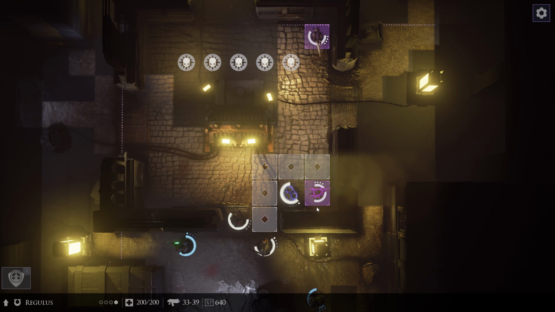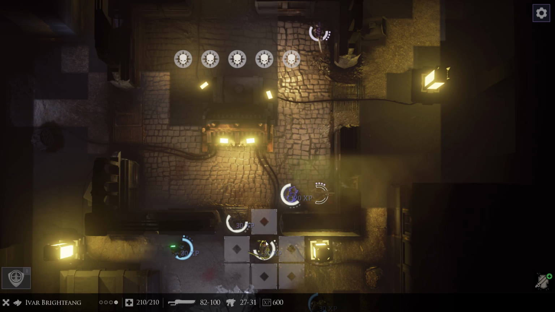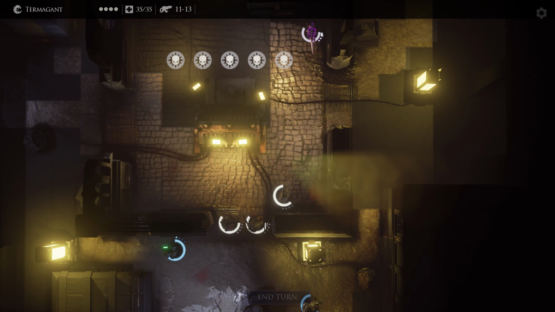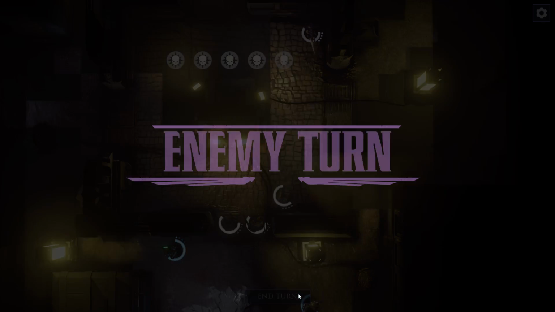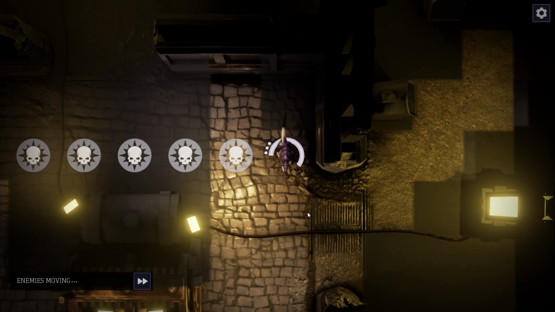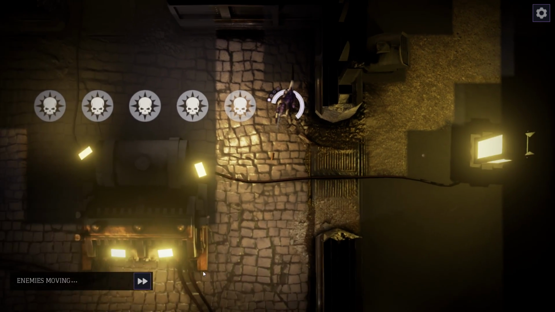Oh shit! Damn, he was right on top of me. Can he actually come in at me? He has 4 movement points, but I'm not sure if Tyranids can move faster than regular. No, they can't. Oh, but that's a Termagant.